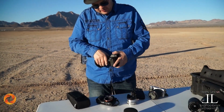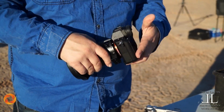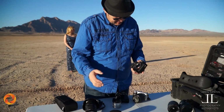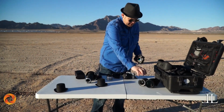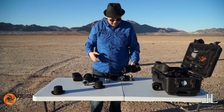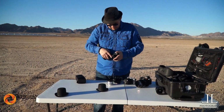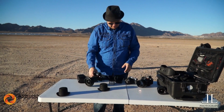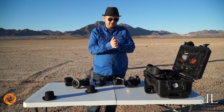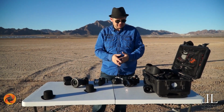Now, I mean this sincerely. I don't know if Sony changed something so the Metabones would or wouldn't work. I have no idea. I don't know why they would do that, but I don't know. I don't know if Metabones changed something. Maybe the new adapter for Metabones has something that'll fit all of them, maybe because these are newer models. I don't know. What I do know is it makes this adapter pretty much useless for all of these cameras. For the A6000 and for the A7, it fits. For the rest of them, it doesn't fit. And for the A6000 and A7, autofocus is horrible.